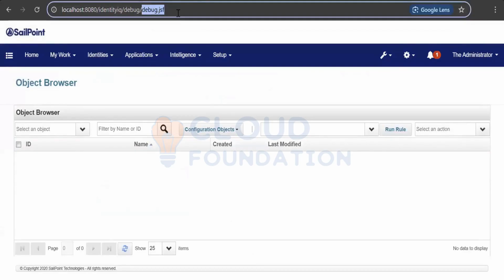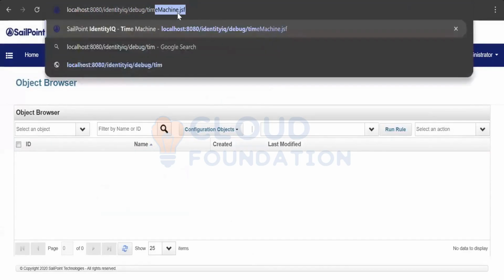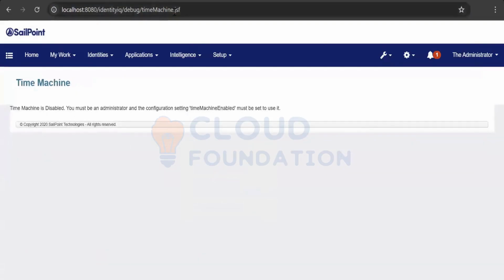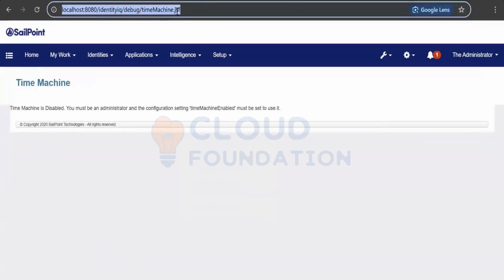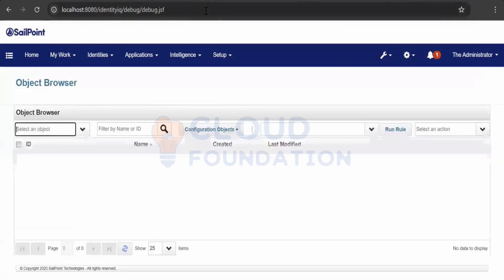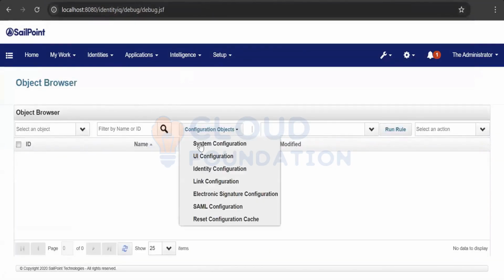How did we get there? Sorry, how did we get to that configuration again? Just click on Configuration option and System. Now it's showing time machine still disabled. What went wrong? Click on System Configuration.